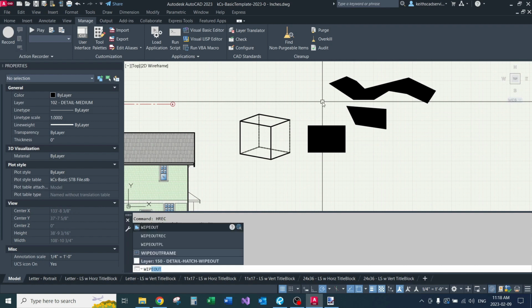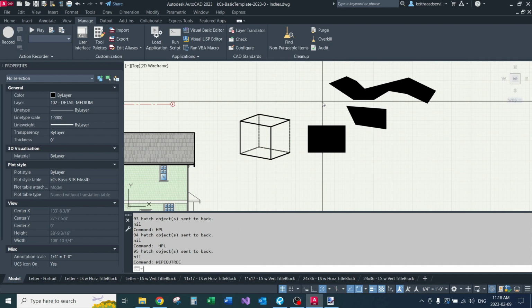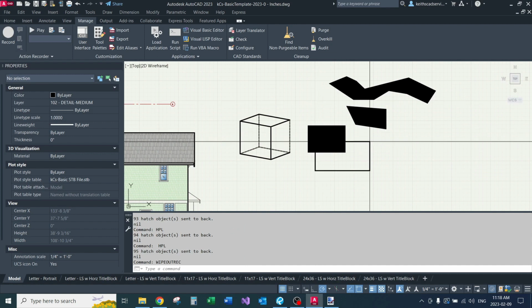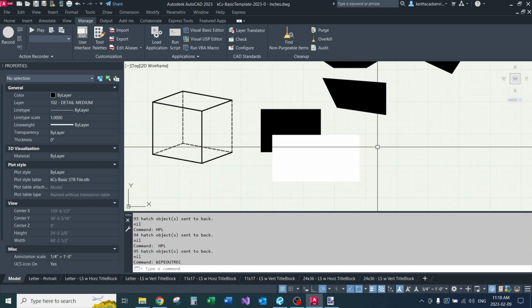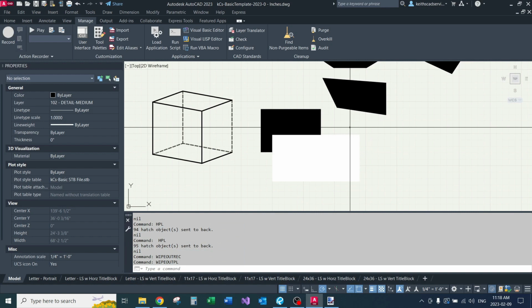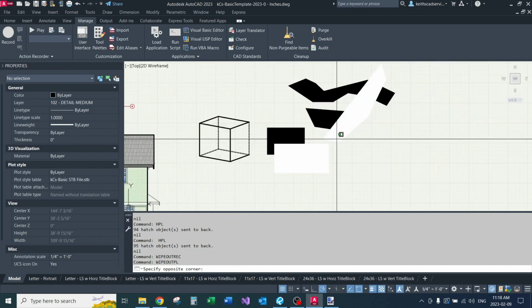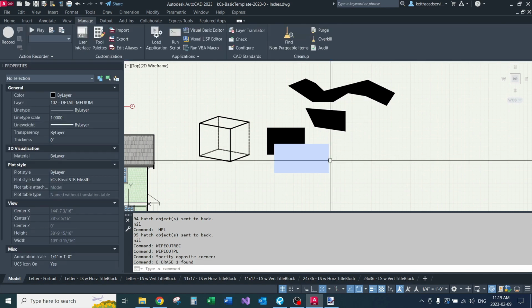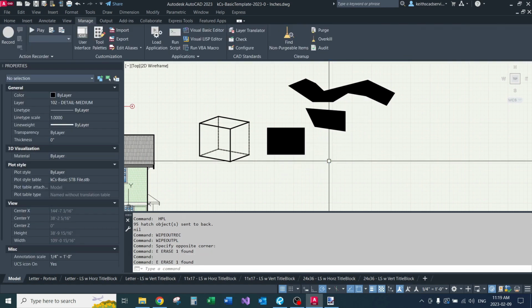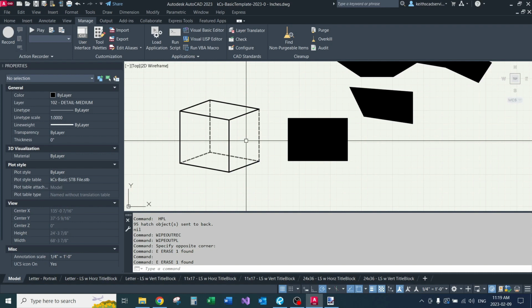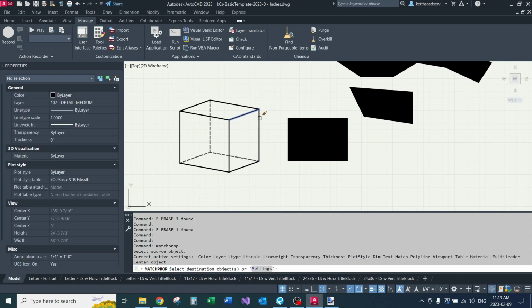I also have shortcuts for my wipeout rectangle, my wipeout polyline. So this code, it's something I wrote years back, and I've just carried it with me as I develop my standards further and further.